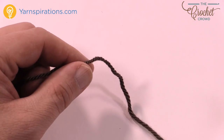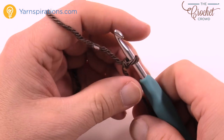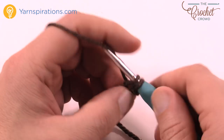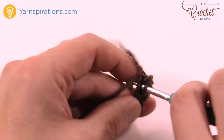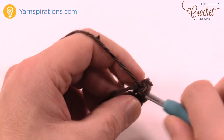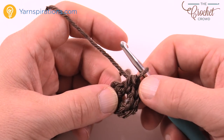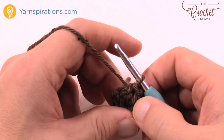You'll need a size F crochet hook. Start with a slip knot and chain a total of two. What we're going to do is eight single crochets into the second chain from the hook — that's the first chain you created. So 1, 2, 3, 4, 5, 6, 7, and 8. Then join with a slip stitch to the beginning. If you're not sure, just count it backwards — 1 through 8 — right there. Join it and then continue to round number two.